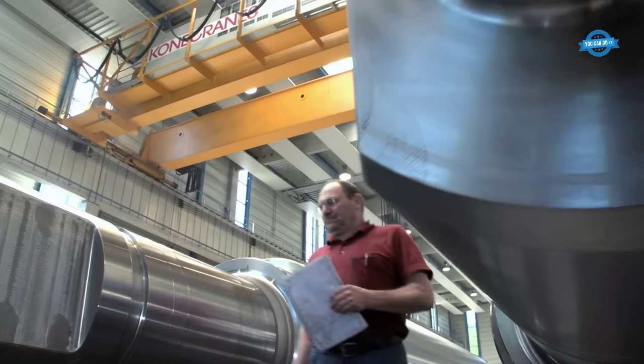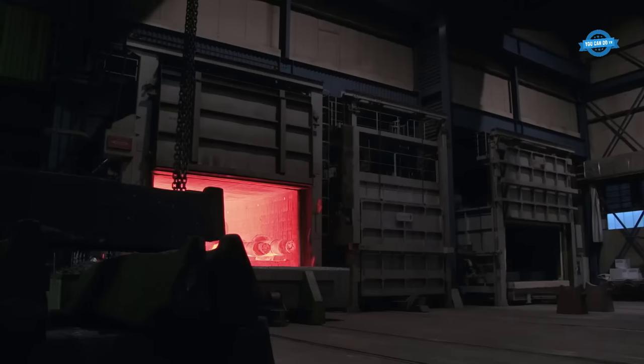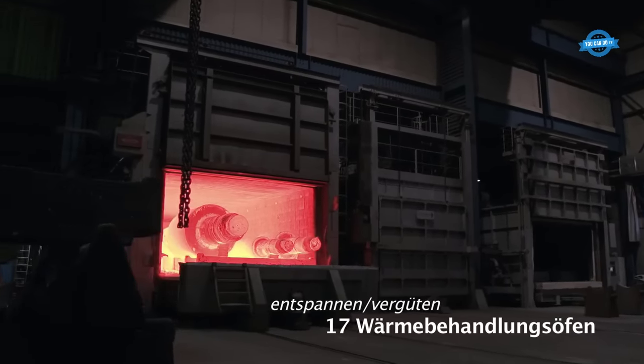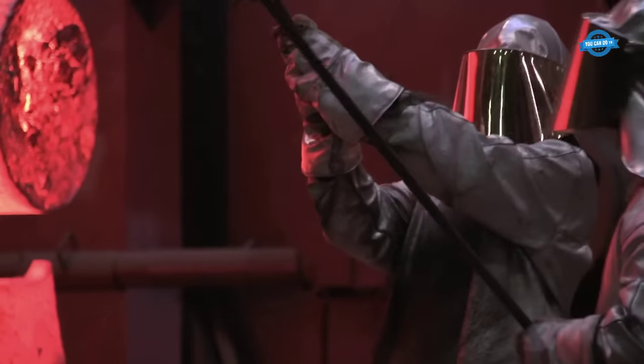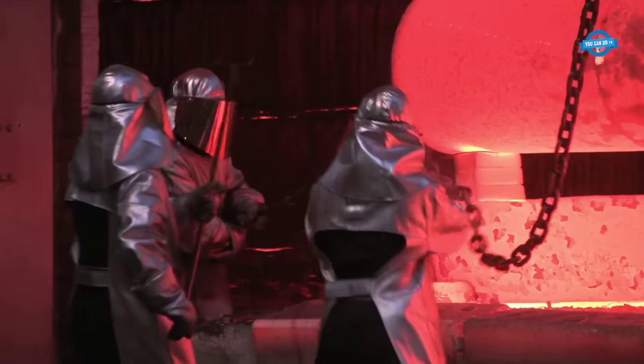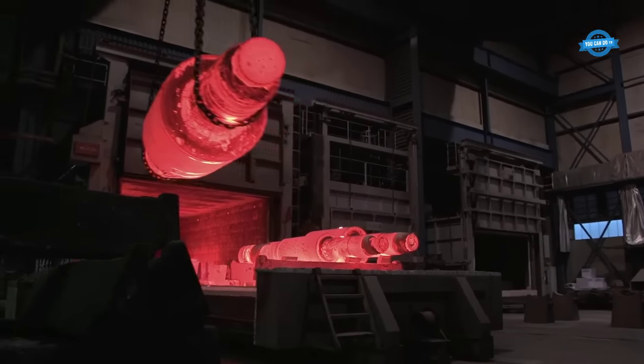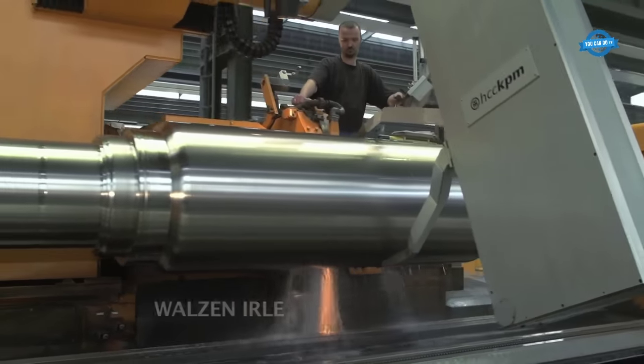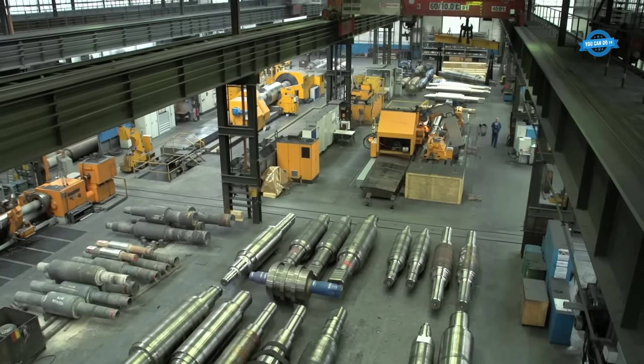Rolls Earl's Machining Workshop is a cutting-edge facility equipped with advanced CNC-controlled turning, milling, grinding, drilling, and balancing machines. The workshop spans across 12 processing halls, demonstrating the company's commitment to efficiency and precision. With the capability to handle massive dimensions, the workshop can work with barrels up to 13 meters in length and diameters exceeding 1,700 millimeters, with finished weights of up to 100 tons.